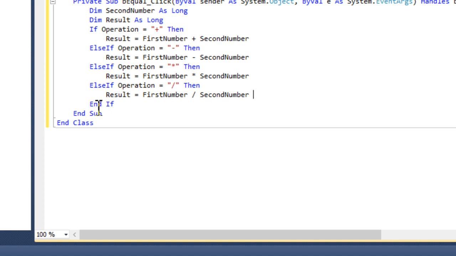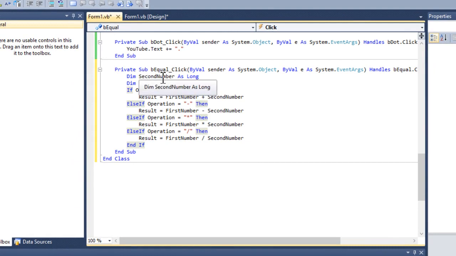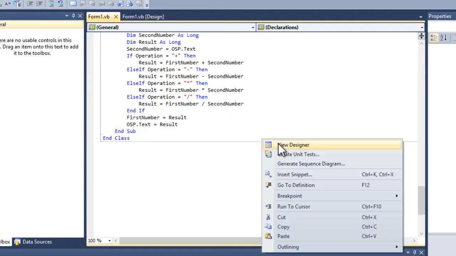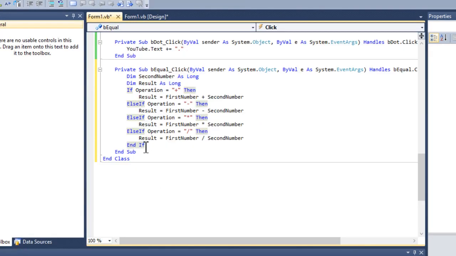So come in here down, I'm just trying to demonstrate for you. So I have dimension for the first number, second number, and result. So saying if operation is equal to this one, then that will happen. So this one here, and if, which is already there. So I'm just going to paste that, and this is YouTube.